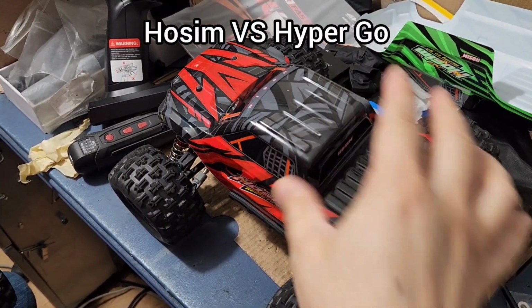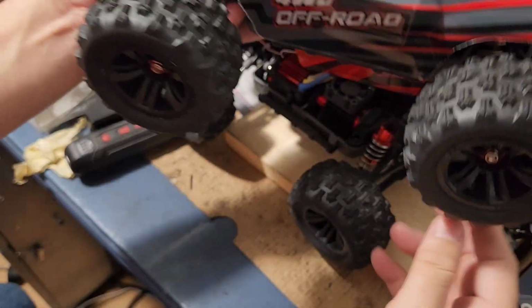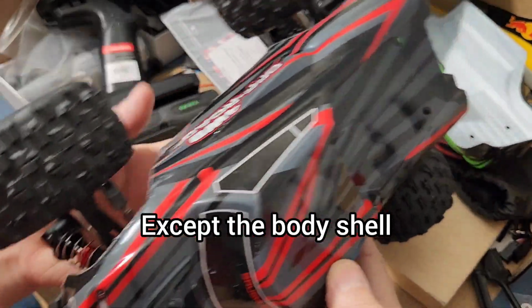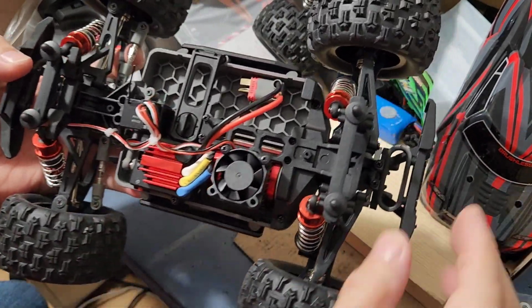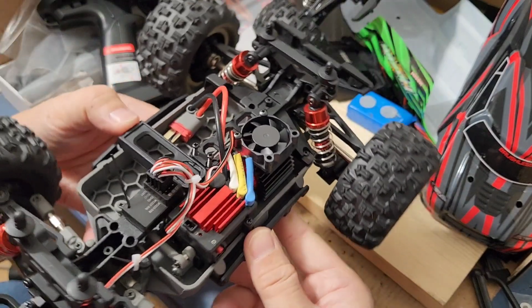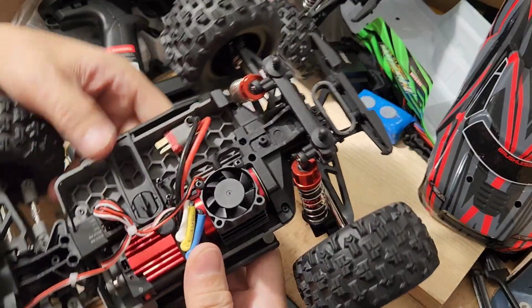The Hosim, this one I got from Amazon, forgot to mention that. And it arrived earlier than the HyperGo. The HyperGo one, not enough room, sorry. This one is exactly the same, and I got it from AliExpress. For HyperGo, the manufacturer said this should arrive in November, so it should be coming here soon. The guts of it is exactly the same. Everything down to every little detail: diff, drive shaft, suspensions. This time there's no difference compared to the Hosim version, which is good.